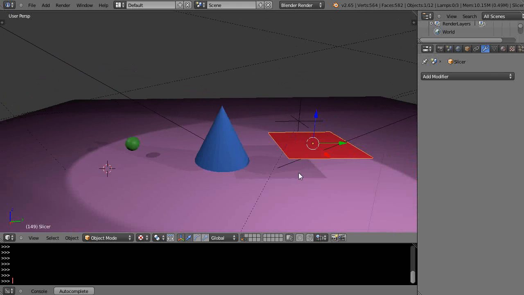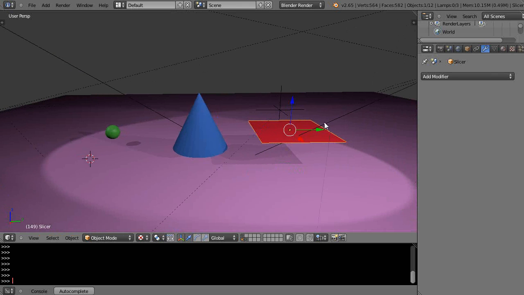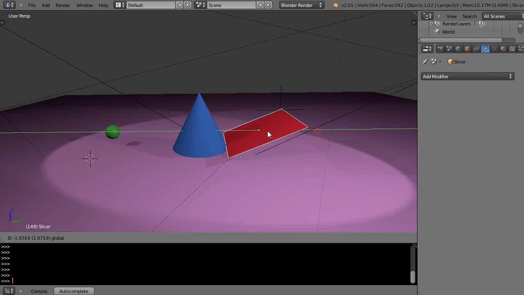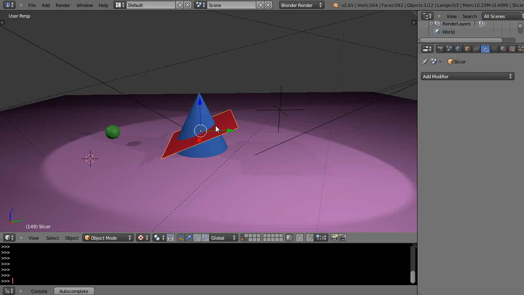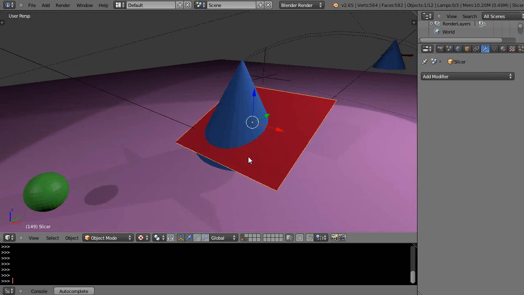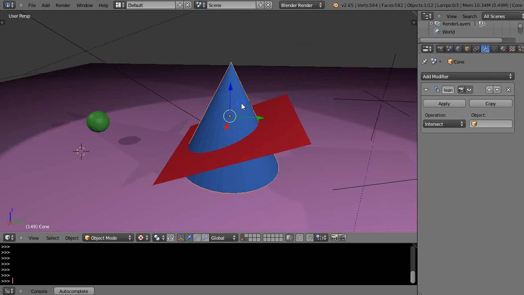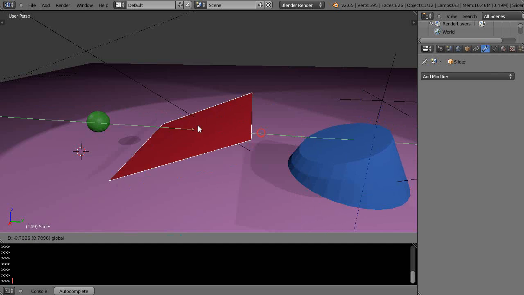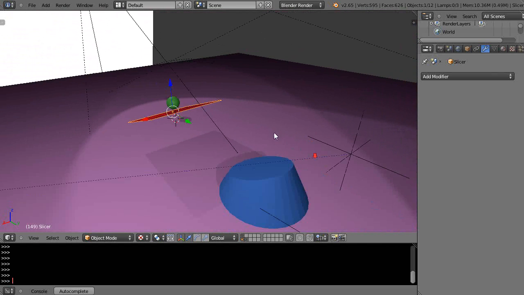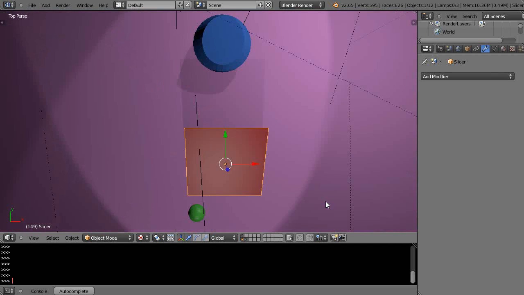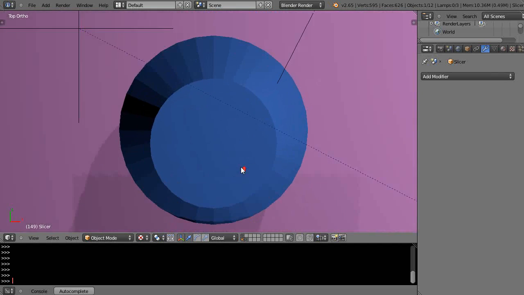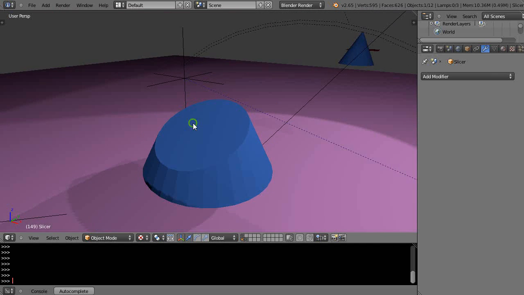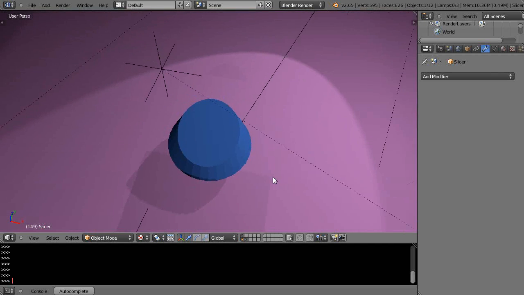Now in this case we're going to slice it a little bit differently. Let's rotate this on Y, or oops, on X maybe. Rotate it on X just a little bit like this, and we're going to move it across here, so it intersects this side of the cone and that side of the cone at the same time. We'll grab the cone, get our slicer object again, and apply it, and let's move this out of the way. What I have here is not just a circle. Let me look at it from above in ortho mode. That's hard to tell in that mode because we're looking at the angle, but basically we're starting to form the shape of an ellipse. It is an ellipse.